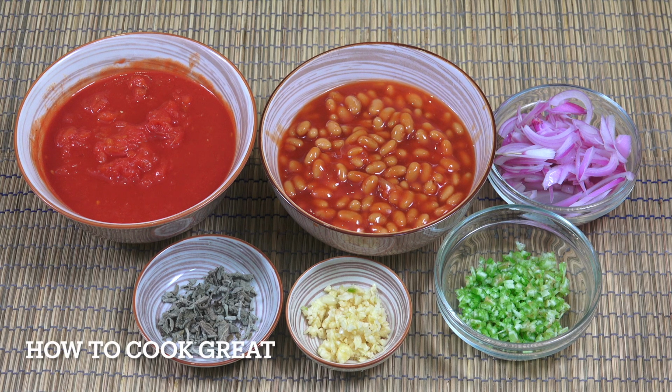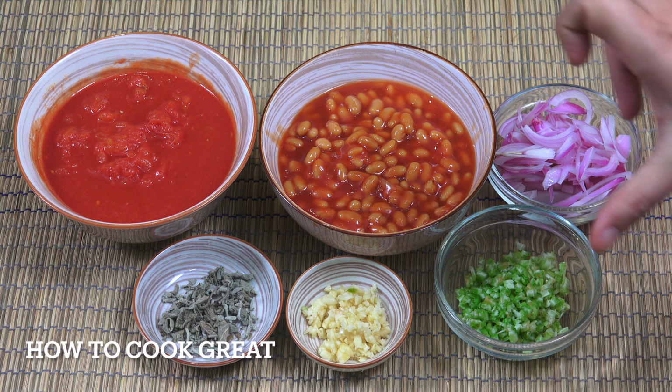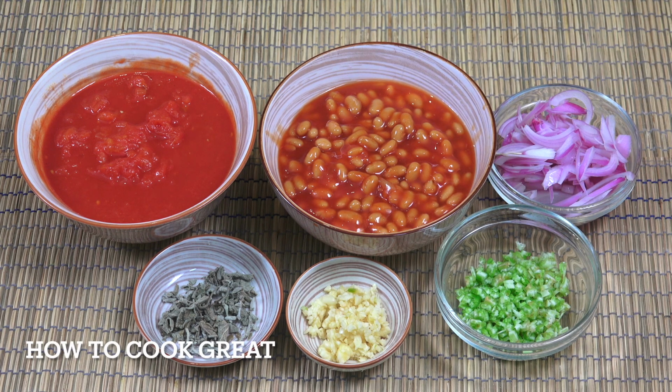So the other ingredients we're going to need are right here. So we've got one can of tomatoes. That was a whole plum tomato, and I just crushed them up with my hand, roughly. One can of beans. Now, when I say a can, I mean a regular size kind of can, which is 400 ml, usually. One cup of onions, quarter cup of celery, cut nice and small, a tablespoon of garlic, and today I'm using sage. There's like a tablespoon of sage there. If you want tarragon, oregano, chili powder, some sort of taco mix, you can add what you want. But for me today, it's sage. We're going to go back to the cooker and start getting this together.